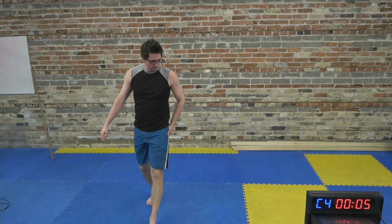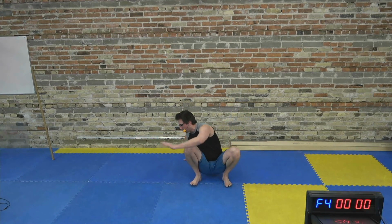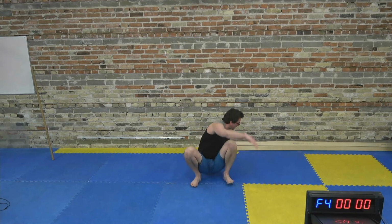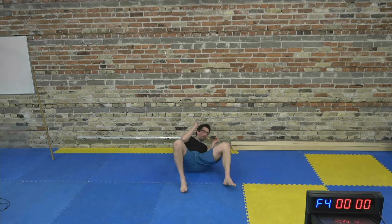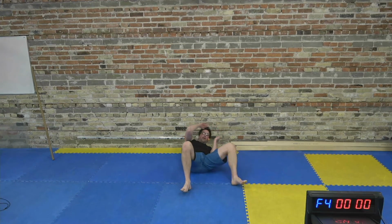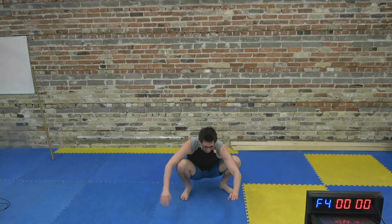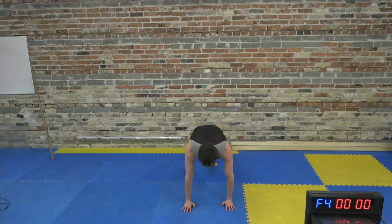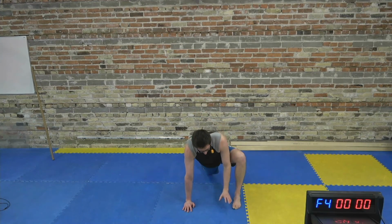All right, come on. Time for the mobility flow. Starting with our squat. Come on down. Into the bridge rotation. Arm back, right arm back. Reach up and drive. All right, other side. Roll to your right. Roll to the left elbow, glide the chest, nice stretch of the hip, tuck the elbow, roll to your back, all the way around, glide to the right, push up to the squat, hand walk forward or foot walk back, left foot comes in, left hand goes up, lunge twist here, bring the left hand down, switch your feet.